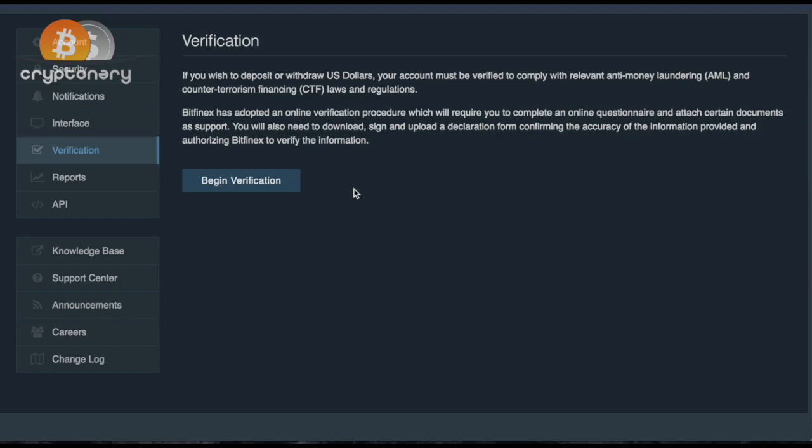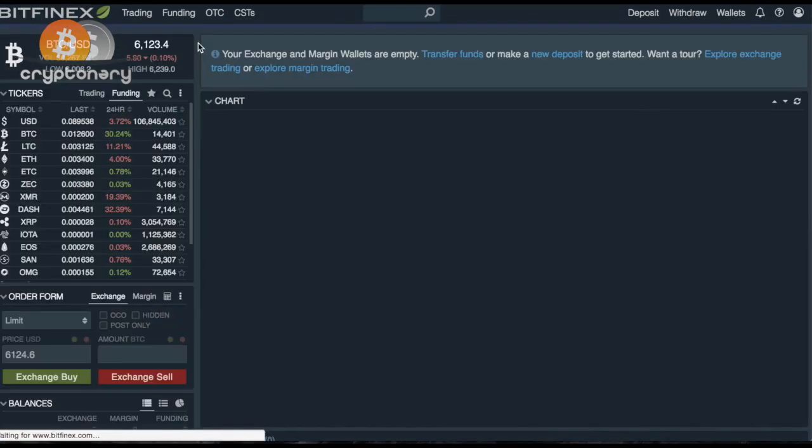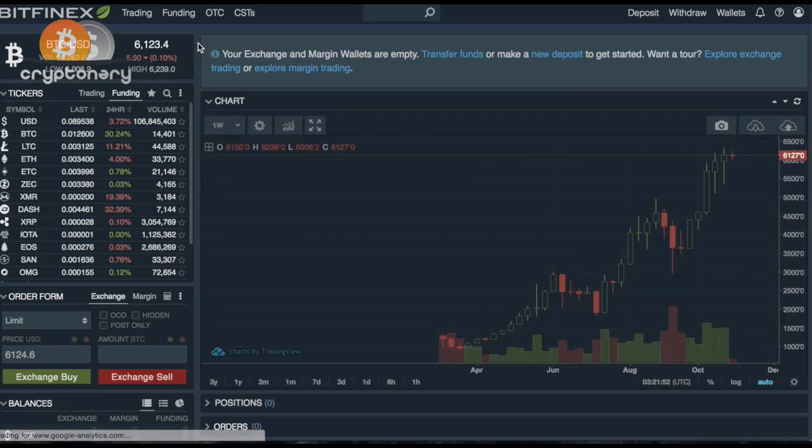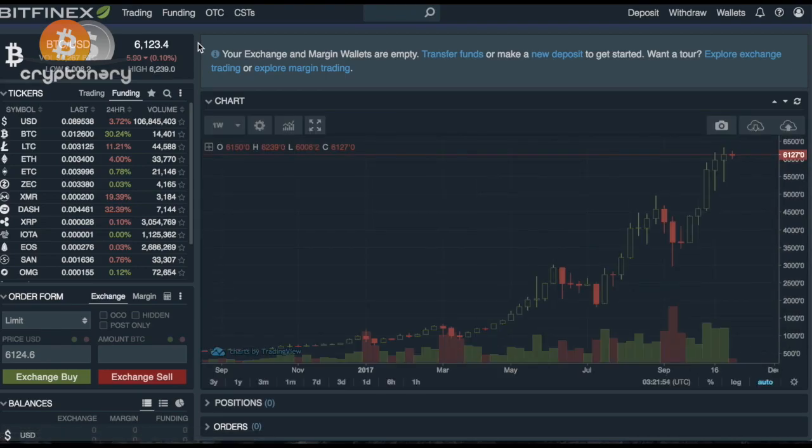I highly recommend it. So moving back to the homepage, you may notice it gets a little overwhelming the minute you get onto the homepage. Now, this is how I'm going to break this down for you. On the left hand side, it will always come up with Bitcoin first. Of course, this is the leader of the cryptocurrency market.